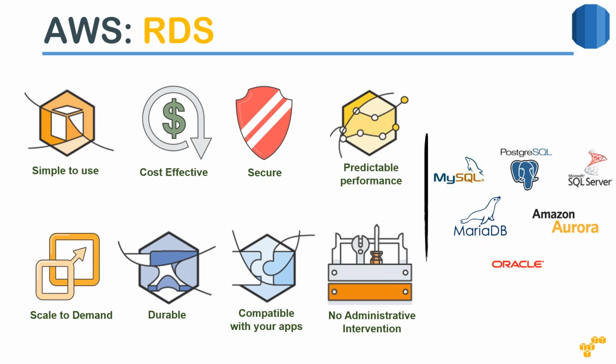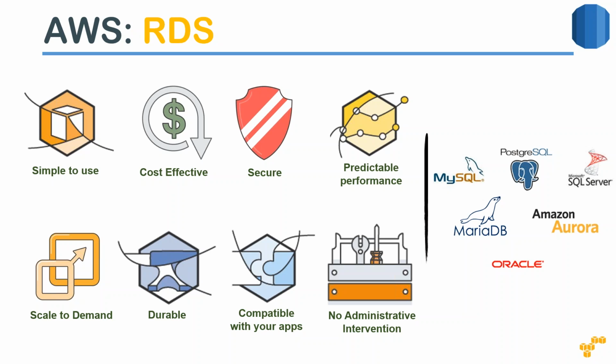And RDS has an endpoint. That means it is just a URL endpoint, so you can connect to it from most of your applications without any problems. And there are RDS connectors available in Java or most familiar languages. Just your JDBC connector is more than enough to talk to your RDS instance. You don't have to write any specific connectors to work with RDS, because the engines are all common and the connectors are also the same. So it works out of the box with most of your applications. No additional coding or customization is required to use RDS.